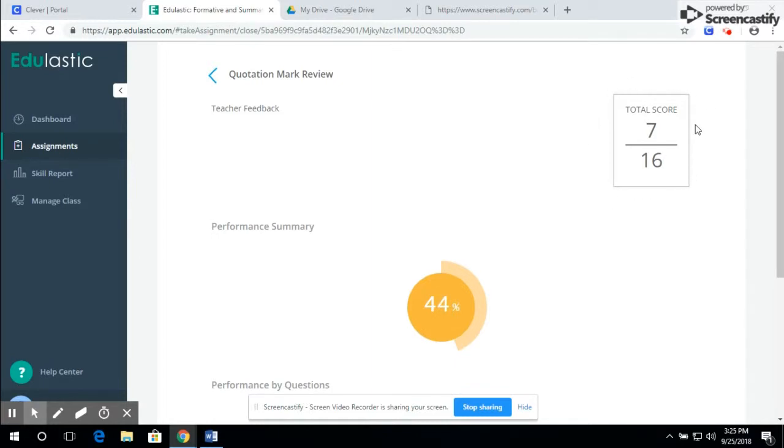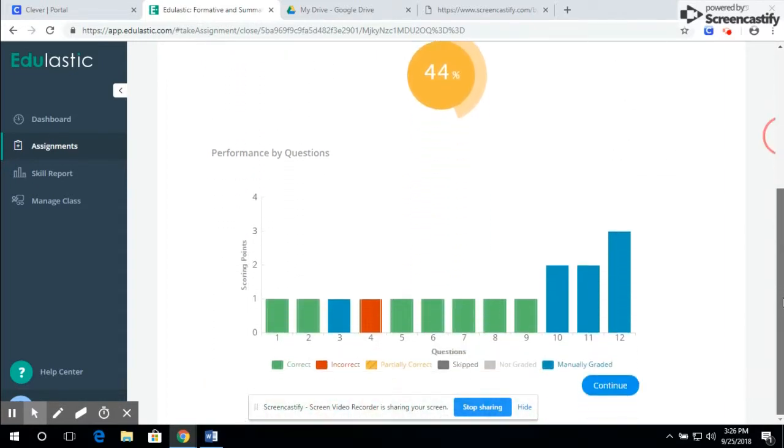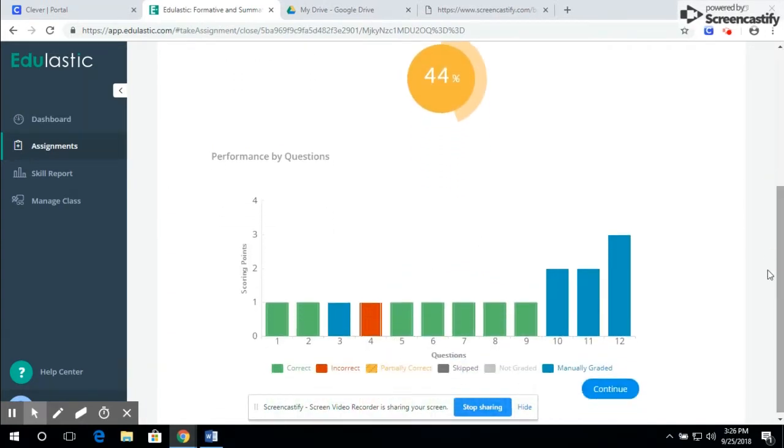Now, please don't be panicked or alarmed in a situation where you see a score that might be concerning to you. Sometimes the teacher has to go in and grade some of those questions before you actually have the final score. You'll notice down here at the bottom of the screen that there are 4 blue bands. Those 4 blue bands mean that the teacher needs to go back in and score those questions. Edulastic wasn't able to do that for your teacher. At the very bottom of the screen down here, the key at the bottom defines what green, red, orange, gray, or blue represent. Green means that it's correct.